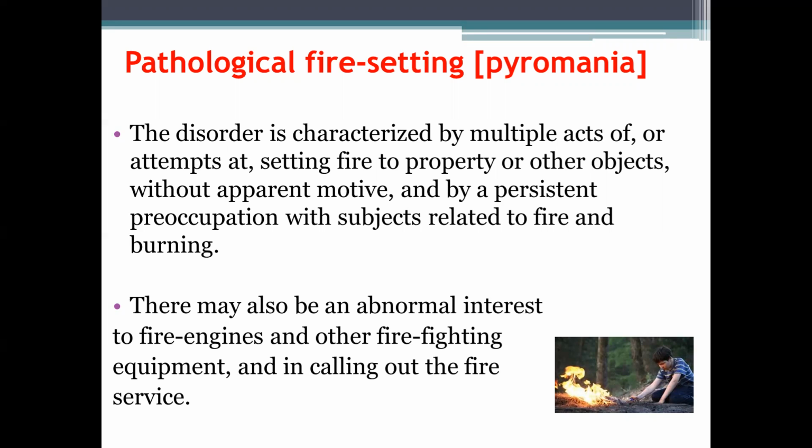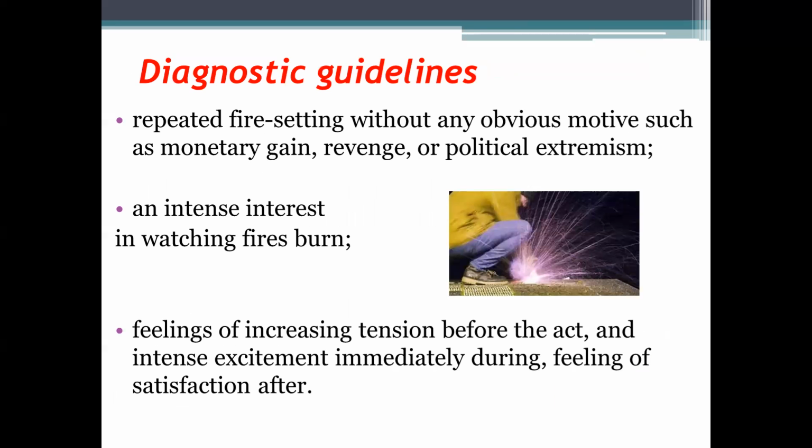If you remember from psychopathology, it is the volitional sphere. Why? What is the etiological factor of fire setting? It is unknown. This is connected with centers maybe in the brain. Diagnostic signs, for example, must be repeated fire setting without any motivations, such as monetary gain, revenge, or political extremism. Now, you see many situations. Sometimes it is maybe political extremism. Yes, you see maybe monetary gain, different situations. So in every action we must identify whether it is pathology of desire or maybe crime. We must differentiate.